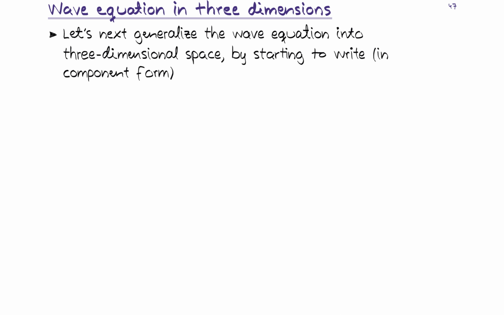And how we start here is that we just write the wave vector k and the position r in component form. So k, the wave vector, can be written in a Cartesian basis using an x component kx plus along the y direction, and of course the hats here are the unit vectors. Ky is the y component of the wave vector along the y direction, and the same thing for the z direction. Kz is the component of the wave vector along the z direction. And similarly, the position vector r can be described in its components along the x, y, and z directions. And of course, the notation is quite clear, I guess.